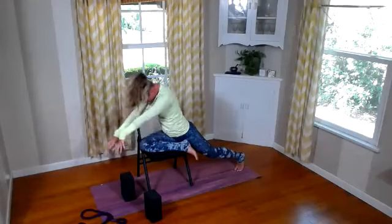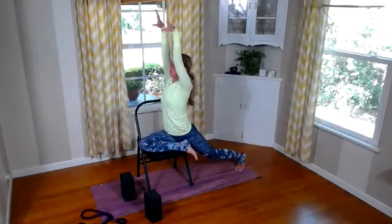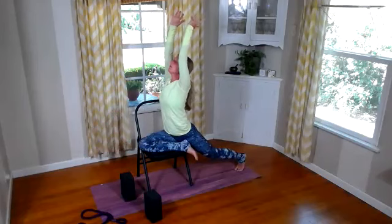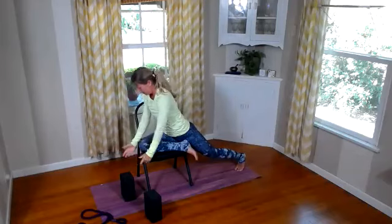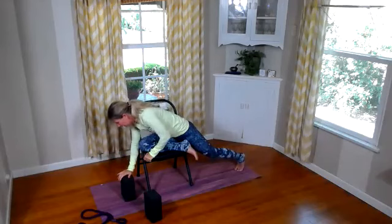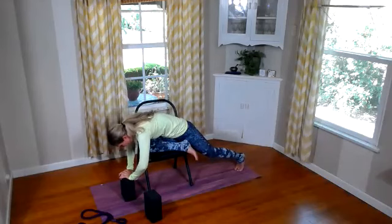Good, lengthen back up through this. Reach back up through those arms, slight back bend here. And then forward fold it one more time. And to the hands, to the elbows, or all the way in.